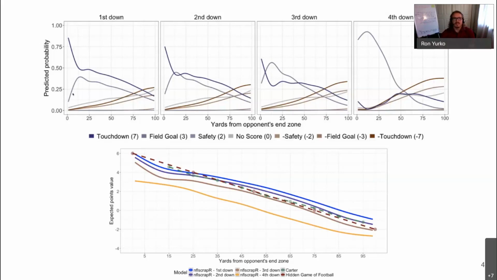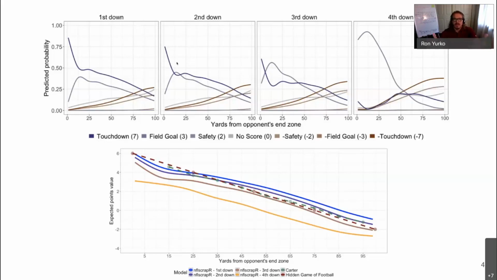So what you could see is on a first down, right on your opponent's end zone, the highest probability event is the team with the football scoring a touchdown. And then as you get further away from the target end zone, the opposing team actually becomes more likely to score. And you see differences by the down situation as well, where on fourth down, the most likely event is for the team with the football to score a field goal, right? Which makes sense given how teams have played over time. And I'll just add, this is based on our models from 2009 to 2017. So this itself could be changing, especially in recent years.